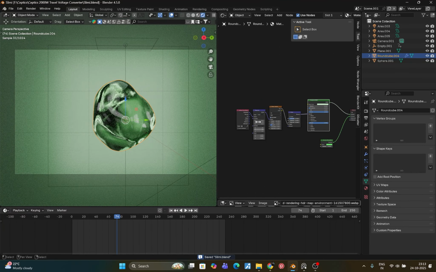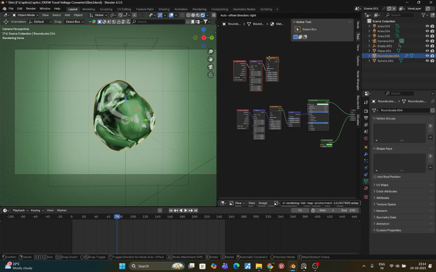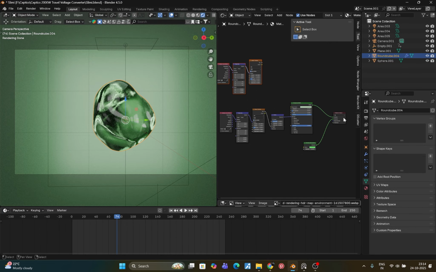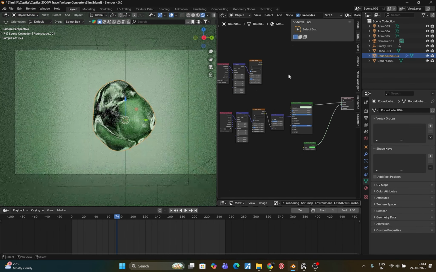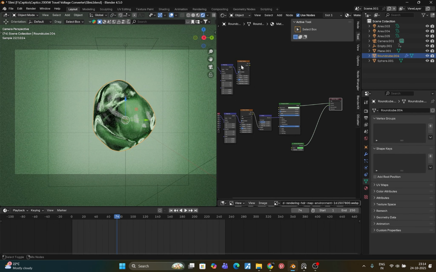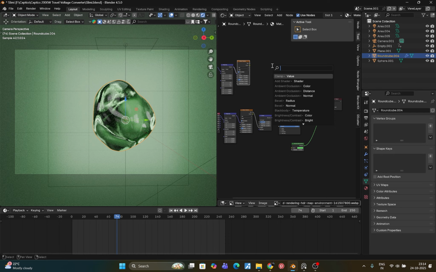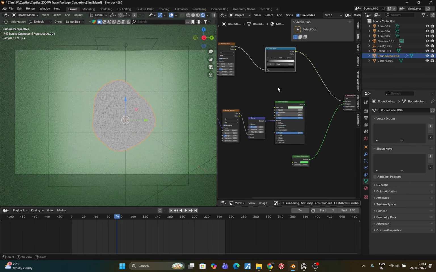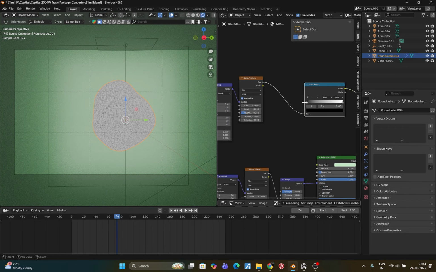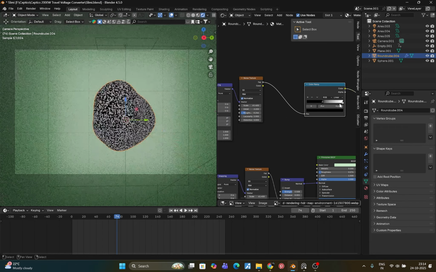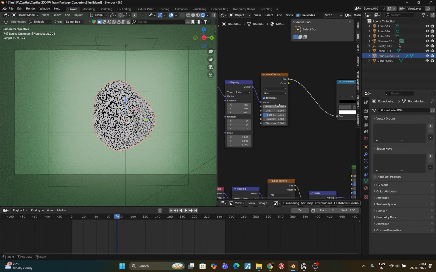let's copy these things as this thing, and add one color ramp, and I need something like this maybe.